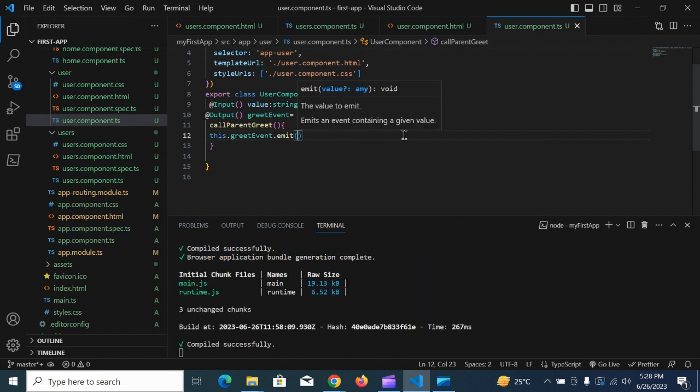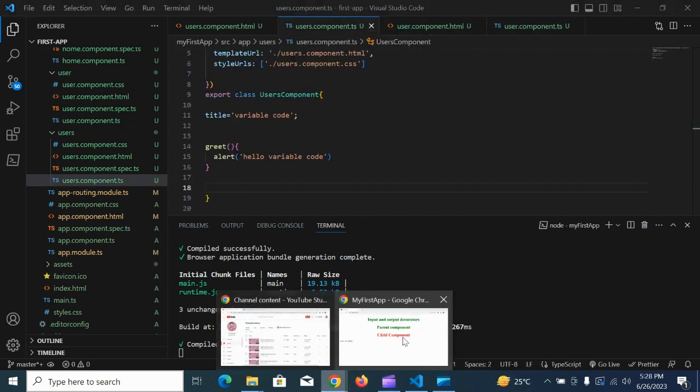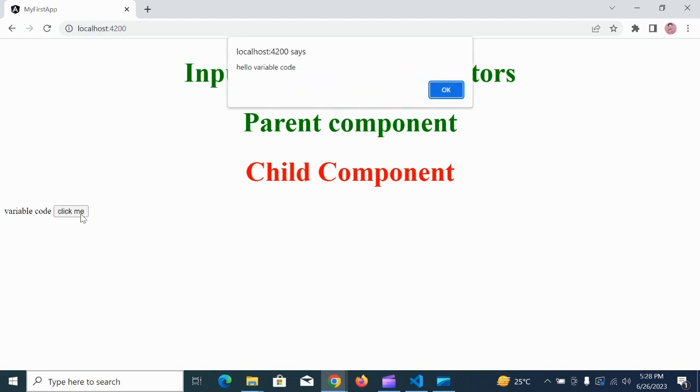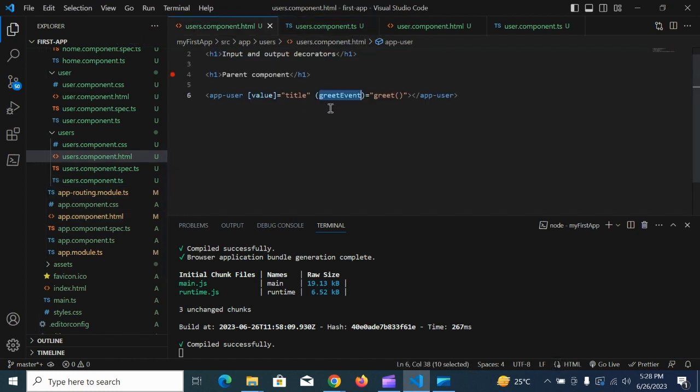We have given this emit, and after that when I click on this, yeah, hello variable code is coming. So what happened: in the parent component I have given greetEvent, in this app-user, which is the child component.